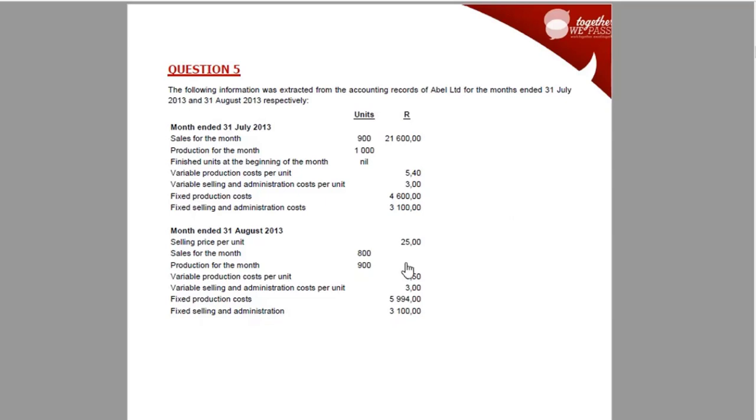With that being said, I would like us to look at a question. I'd like you guys to attempt it, because as I've mentioned, each tutorial is more of a discussion, you guys talking and us helping each other on certain principles. So I wanted us to start off the class, given what we covered, with another question on direct and absorption costing statements, just to make sure that we brush up on those principles again.